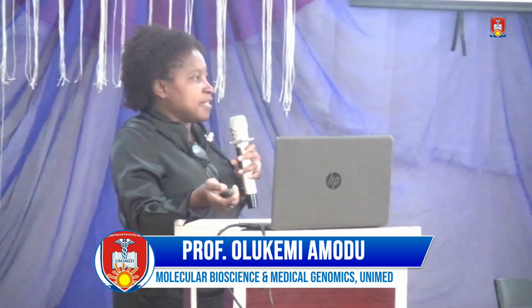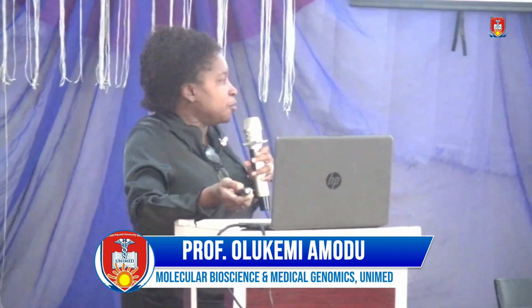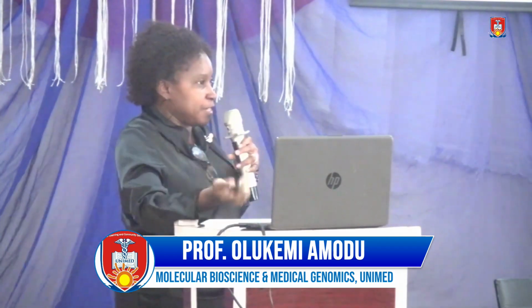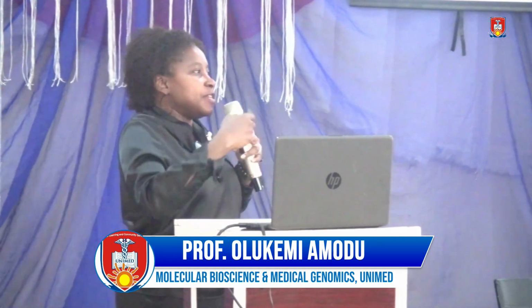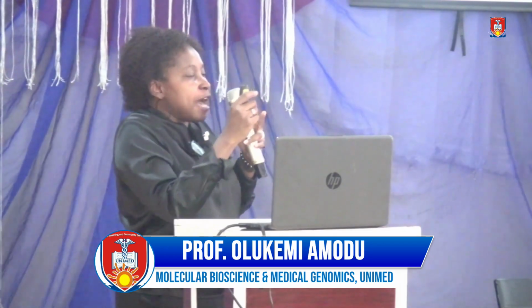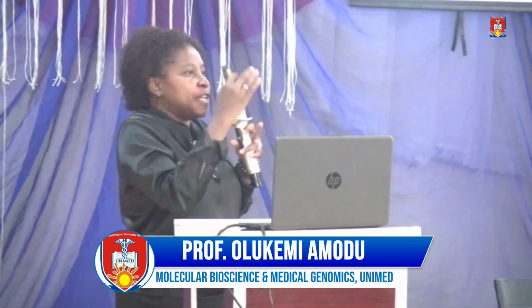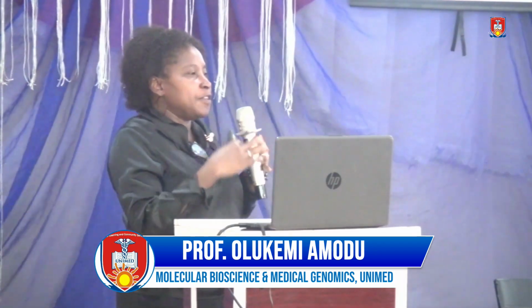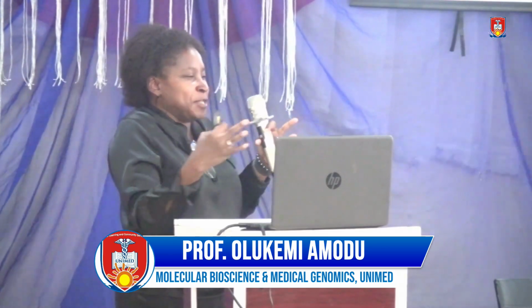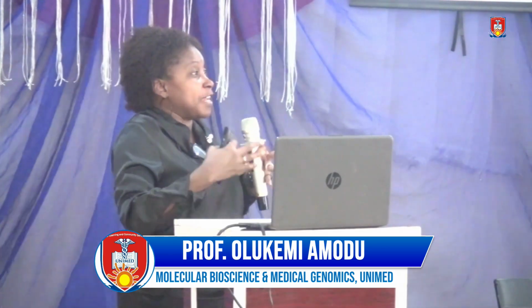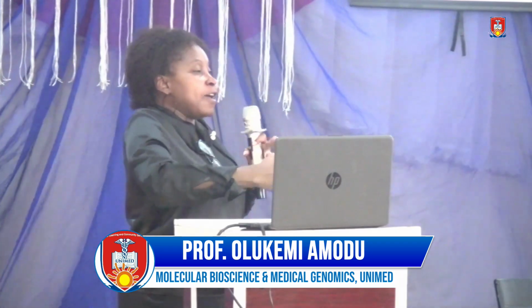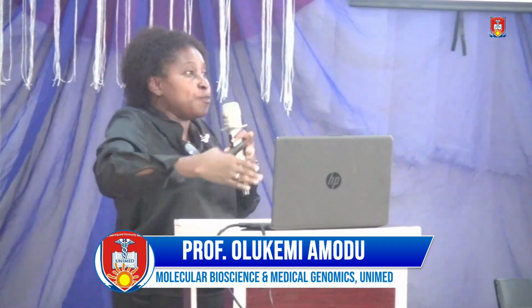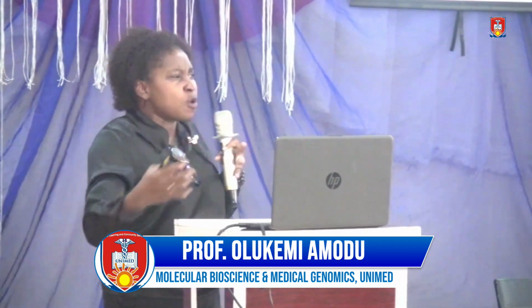There are many things that are going on. They even use, from these data that they have, they can use it to predict risk scores. After predicting risk scores, they will now see a particular individual that if they put all this together, all this is genes, is phenotype and everything, they now put it together. It's like an algorithm trying to find out that, okay, can we predict this person having this cancer, and how long will it take for it to become severe? So there's a lot that is going on.